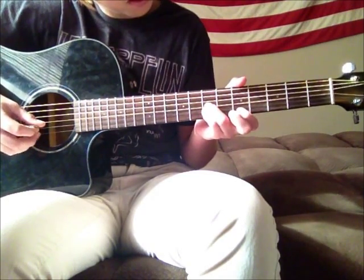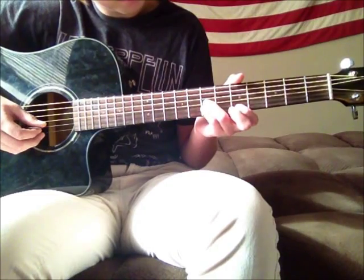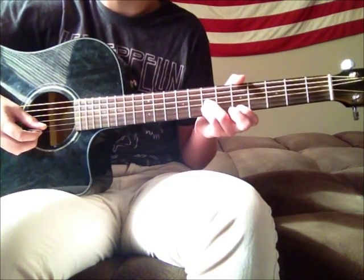So, the form of the next chord we have, you're going to have one of your fingers, probably your ring finger, on the 7th fret of the 3rd string. Then you're also going to have your pinky on the 7th fret of the 2nd string, and your index finger is going to be on the 5th fret of the 1st string, the E string.